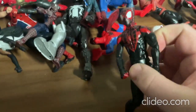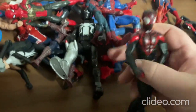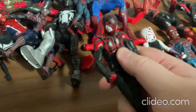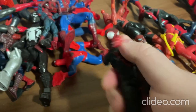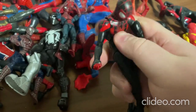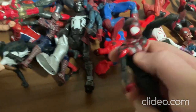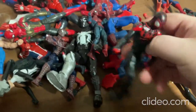Alright, so with this toy it's pretty similar to the other one — it's really highly articulated. You can move around the limbs really easily — the arms, the legs, and the head. You can also move around the torso, and there's a part where you can extend it and do all sorts of flexing motions and contortions. It's really cool how there are toys out there that allow multiple different movements and contortions like that. So that's that toy.